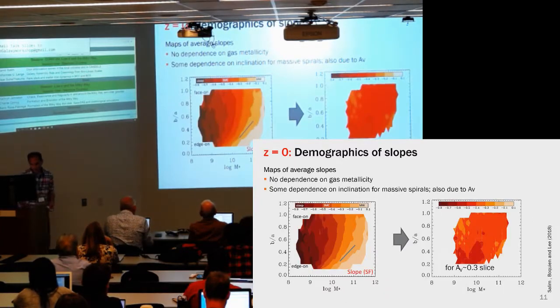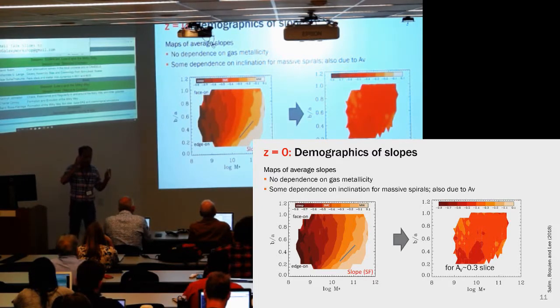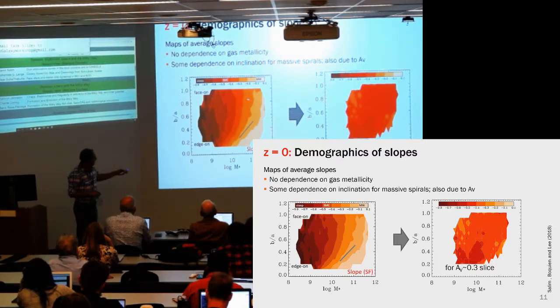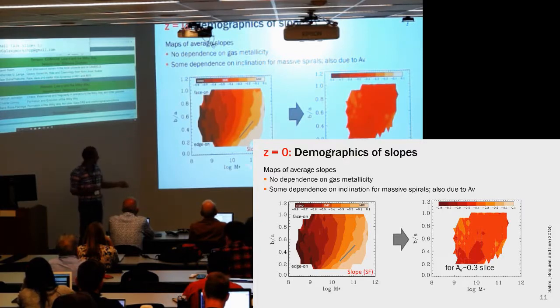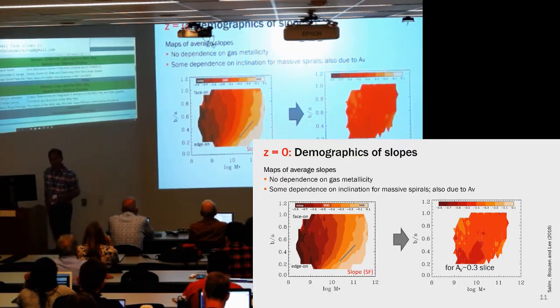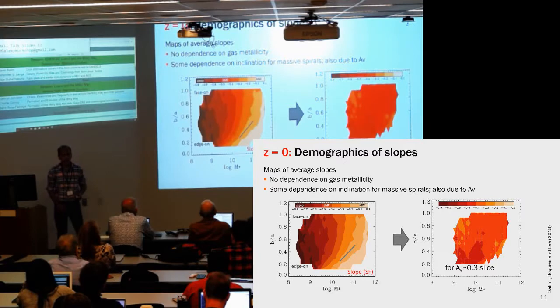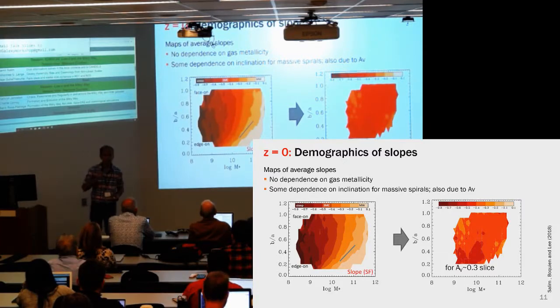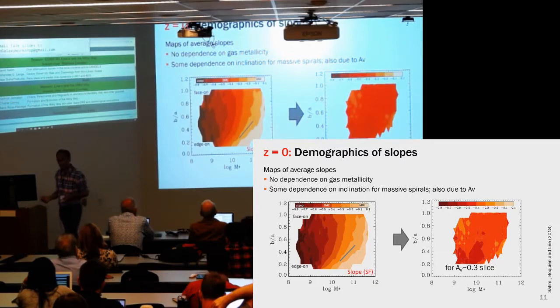Another thing that comes to mind is the inclination of the galaxy, and how the curves may be changing with inclination. Here you can see, again, the mass. These are edge-on, face-on. You can see that these lines are not vertical, so there is some dependency, especially for big galaxies which actually have disks. These galaxies don't have disks, so for them it doesn't really matter. But again, if you take just a small slice in AV, this goes away. So it's the total amount of dust. It doesn't really matter whether your galaxy is inclined or face-on with a lot of dust. If there is so much AV of dust, the attenuation curve is pretty much the same.